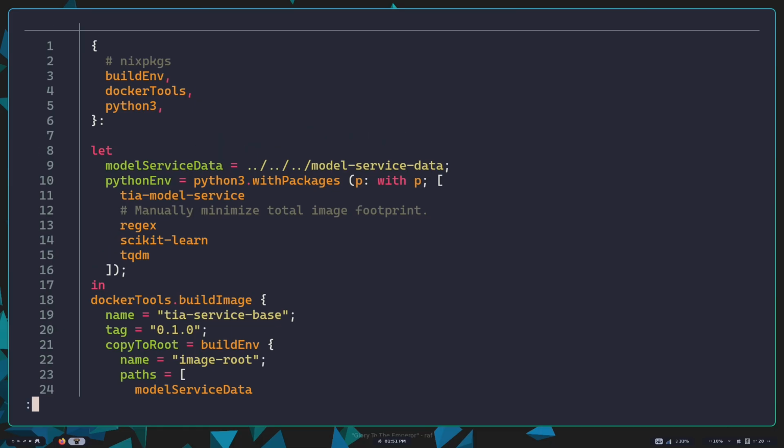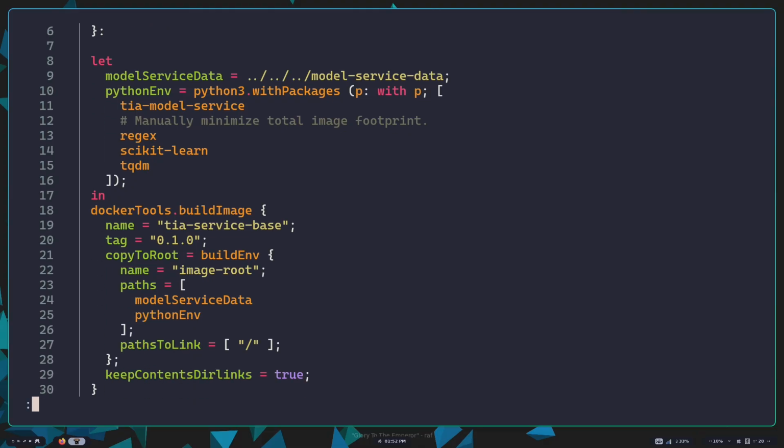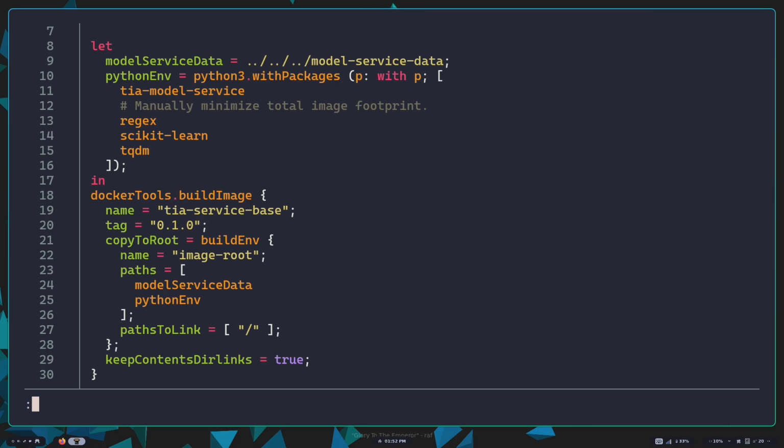This is not a pure function, so to speak, for folks who are familiar with functional programming languages. Over there on line 9, you have a little read out onto the file system. This reads the contents of a directory called model service data. But one way or another, this function will combine all of these elements and produce a Docker image that will function as an intermediate layer. And so the consequence of all this is that the Docker image is going to contain a set of Nix store paths that will get used ultimately in the final image.